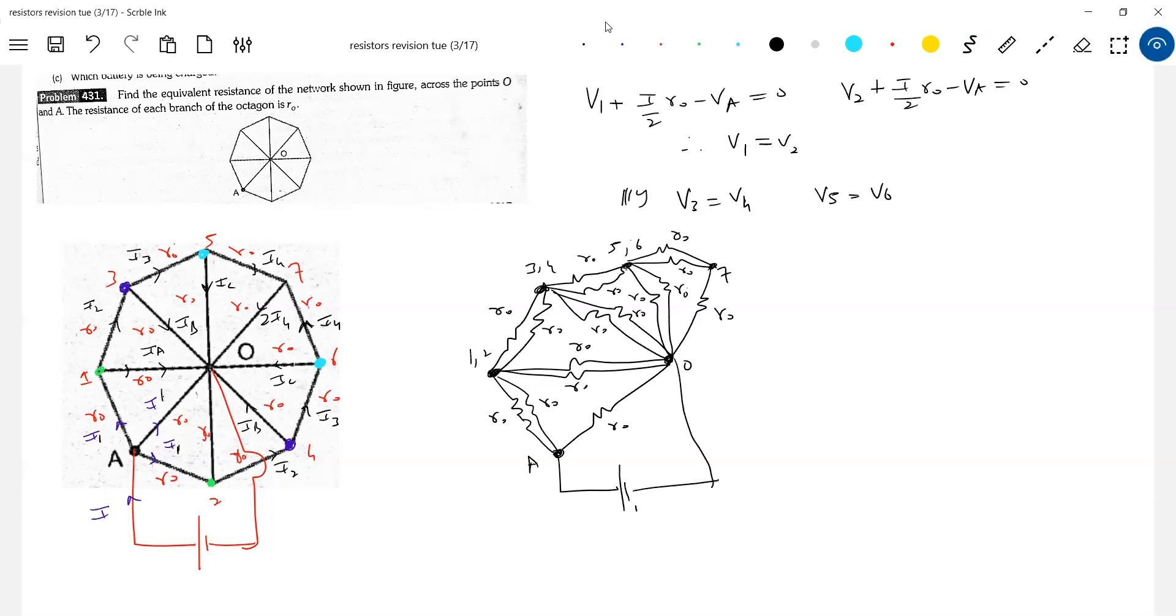So these two are, so come for this one, R naught, this will be R naught by 2, R naught 3, R naught by 3, R naught by 2, parallel to R naught by 2. Then that effect will become in series parallel. Then that effect will become in series parallel. This will effectively become in series parallel. Like this is simple series parallel. Solving that will get the required answer.